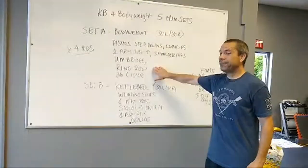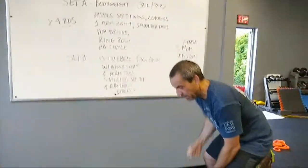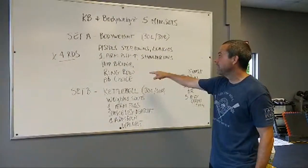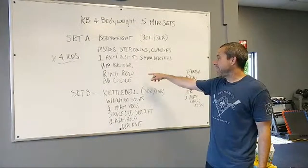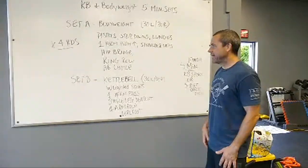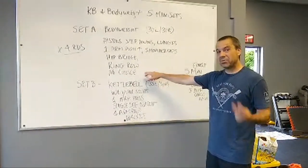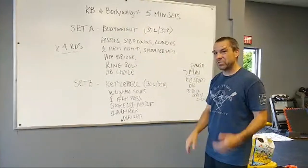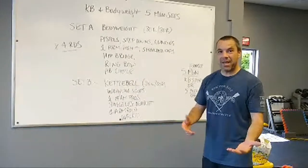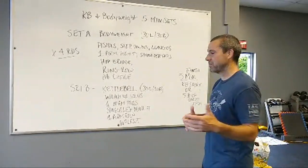Ring row, if you don't have ring rows, we can do a kettlebell row or some sort of dumbbell row. That works well. We'll get it again here in the set B, but if you don't have ring rows, then you gotta have something. So let's work with that. Same thing, right side, then left side. Ab choice, it's gonna be a straight minute. Maybe you have two exercises in mind, so that way you can switch at the beep if you wanted to. So maybe you do bicycles into mountain climbers, or you could just stick with the bicycles the whole time. Just stick with that one exercise for the whole minute. It's up to you.